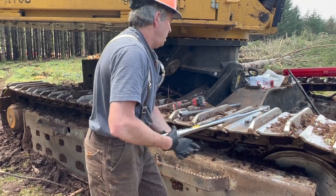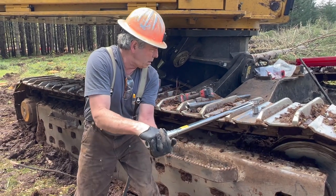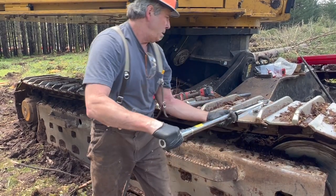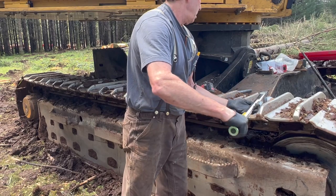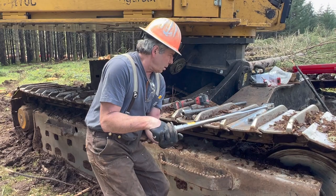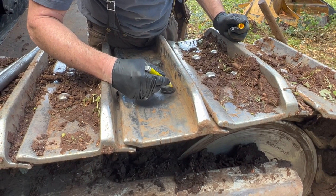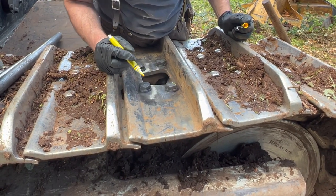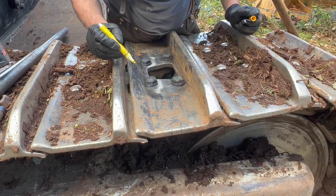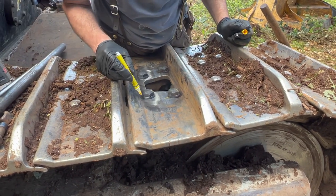A lot of the bolts go to around 450 foot-pounds, so 330 didn't seem too bad. Grabbing a third of a turn seemed like it would be kind of a piece of cake - but it was not. One trick I used on the other pad that really helped a lot was cleaning up the threads with a needle file so they just spun on like honey. That made a big difference in the torque-to-yield. I recommend doing that - I think they ship them in barrels and a lot of times the threads get a little bit dinged up.